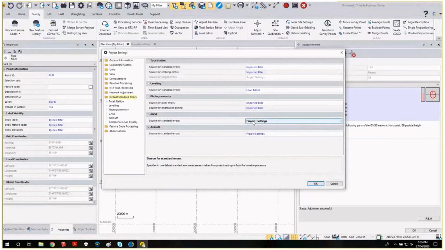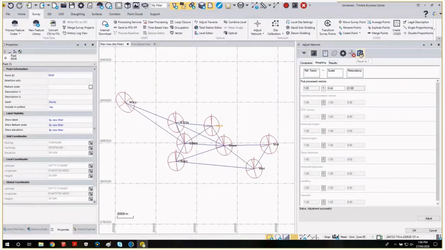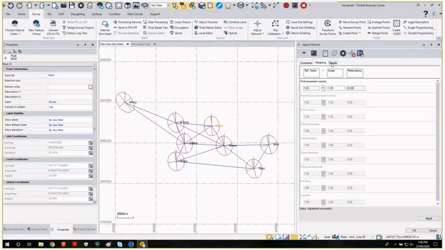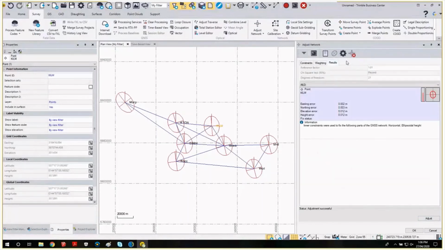So for instance, I'll come back and say I want to use it from the project settings, and I want to reset these scalars to 1. So we're not applying a scalar, and we are going to rerun the processing, and rather than using the GNSS baselines as the error estimate, we're just using the fixed project settings that I've keyed in or taken from the default.